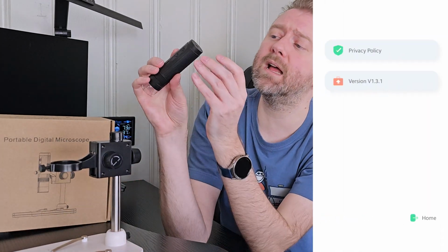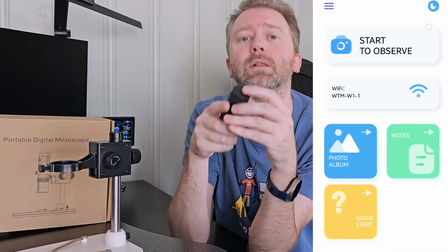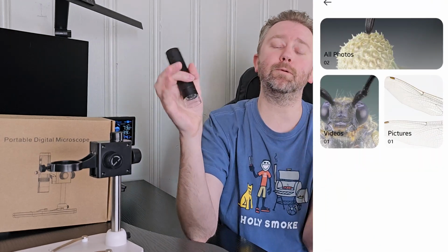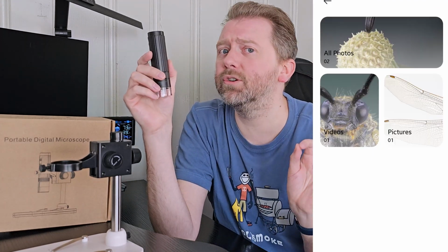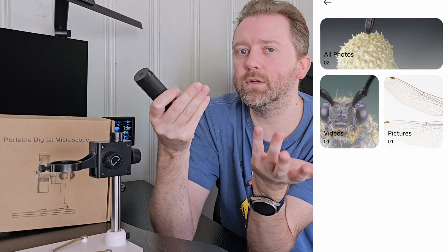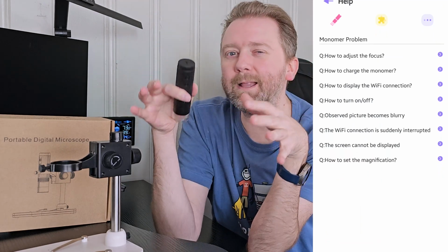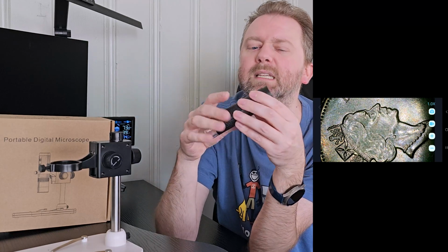On the microscope itself, on the back side, is where you will plug it in with the USB cable. So like I mentioned, this has a battery built into it, which makes it super portable and super easy to utilize. It's only a 700 mAh battery though. So what does that mean? If you have the LED lights on at full blast, you're going to get about an hour and a half of usage. However, if you don't have the LEDs and you're just utilizing the microscope, you're going to get about 4 hours out of it. So you get plenty of time to do whatever you're needing to do, and then just plug it in when you're not utilizing it.